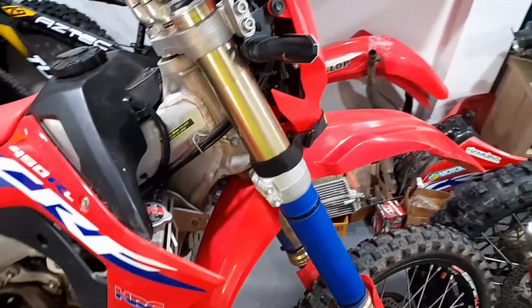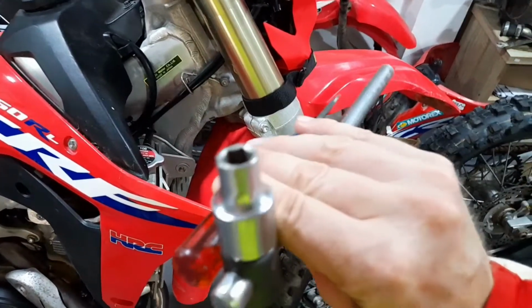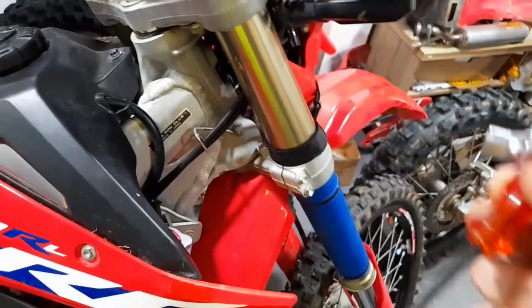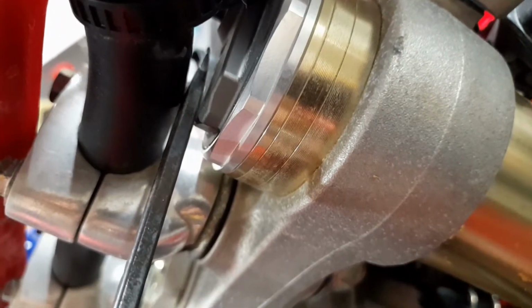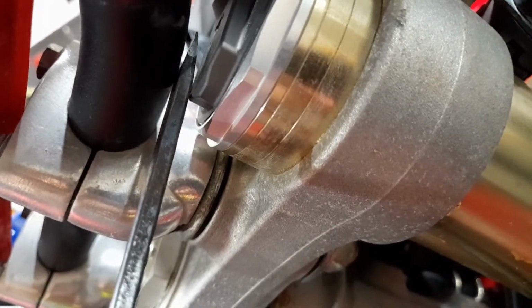the garage and I'll show you how to do these adjustments with the basic tools, and you don't need any special skills. Okay, now let's have a look at the front suspension and talk about how you can adjust this. You're going to need a 10 millimeter socket, or a 12 if it's an older bike, for the triple clamp. And then I use a screwdriver here to stick in as a spacer here. And this is not a must, okay, but it's nice to have some kind of gauge so you have the same distance on both sides.